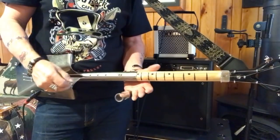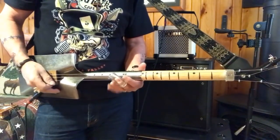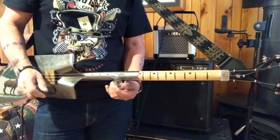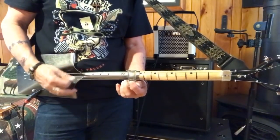You can use any size slide and on any finger for this. If you like two, that's fine. And it doesn't matter if you're off when you're on one string. It only matters that you're perpendicular to the strings when you're getting all three.